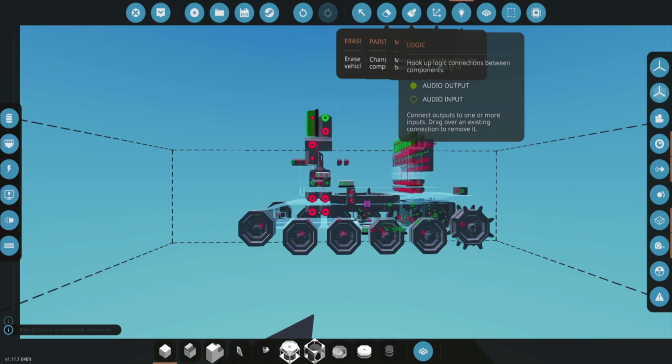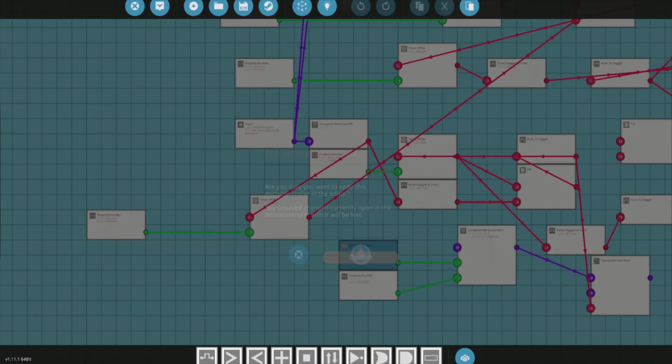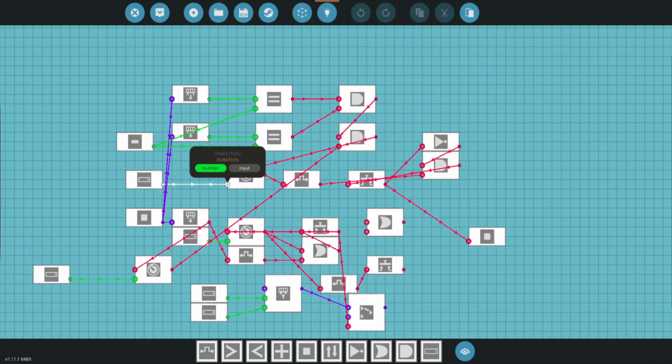The actual laser is equipped or attached directly to the fins, so the fins are always under the laser's control. However, the actual second stage of rockets is controlled by this microcontroller. I'm not going to go through it because, like I said, I haven't had the chance to clean this up yet. However, essentially what is happening is it's detecting, one, does the actual sensor see the laser? If it does see the laser, check if it's within a certain box, because you want to have the missile actually pointed directly at it when it launches its rockets. And if it's within a certain target range, how long is it there for? It just makes sure that it has the laser long enough to go, okay, that is the target. And then it fires the rockets.